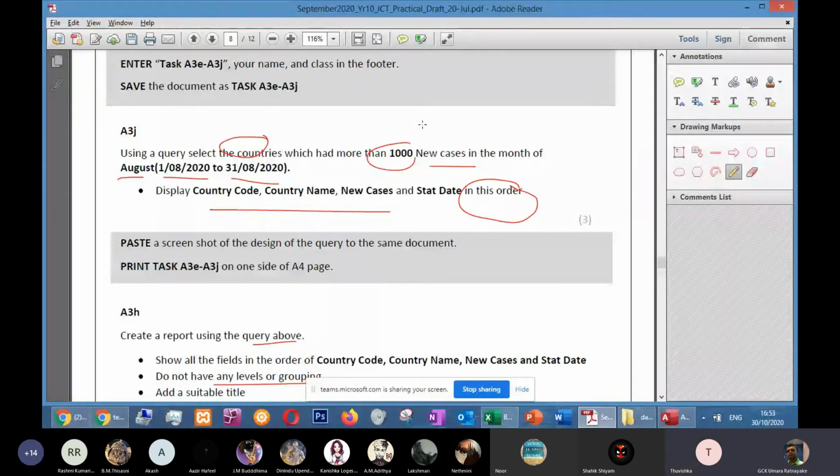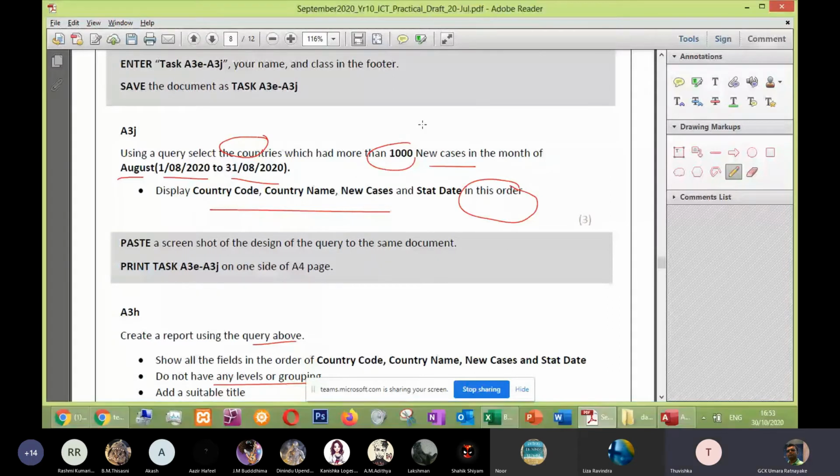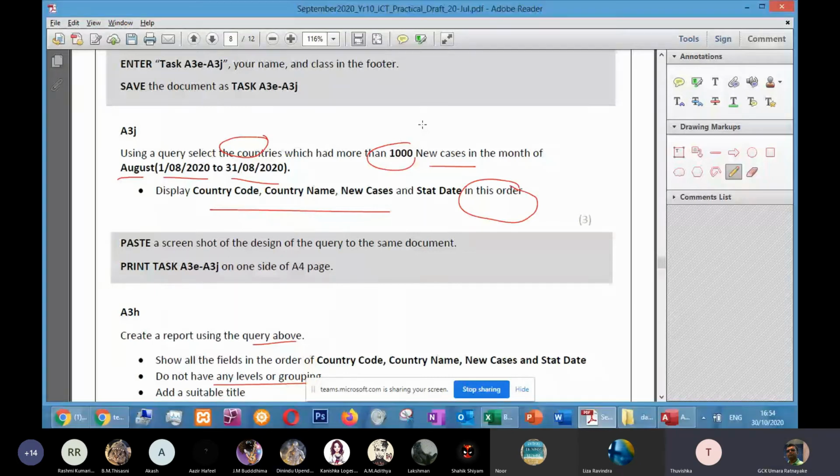Sir, new cases in the month of August? What? New cases in the month of August? Okay, but one criteria is missing there. Countries that had more than 1,000 cases. More than 1,000 new cases, no? In August. Okay, so all these criteria must be represented in the title, right?